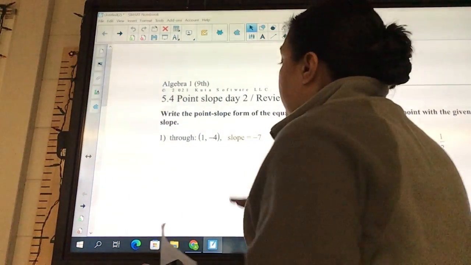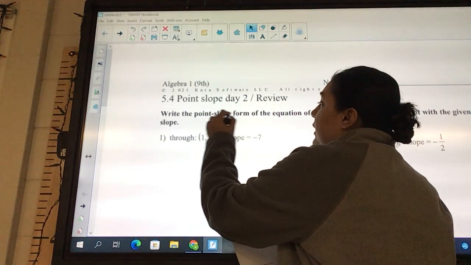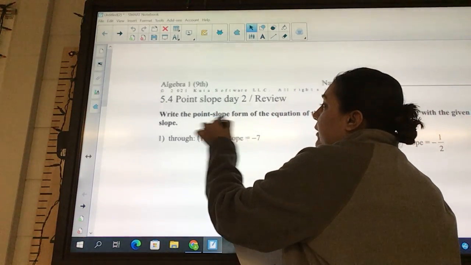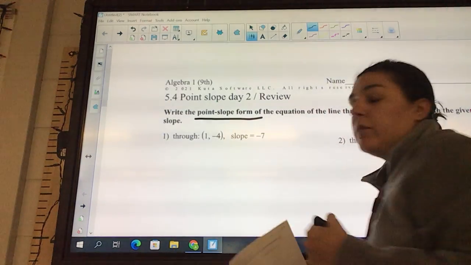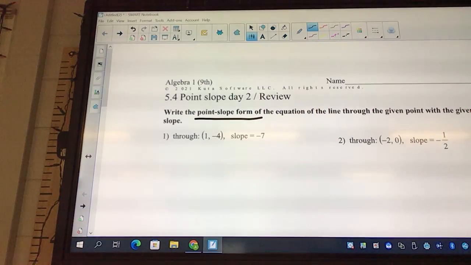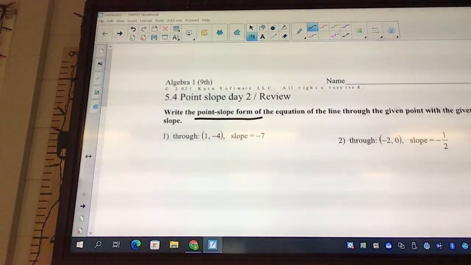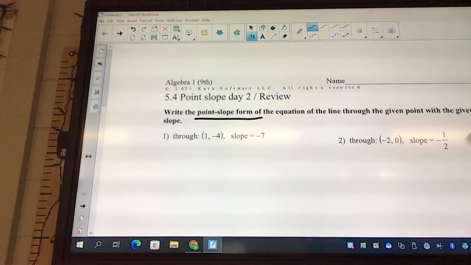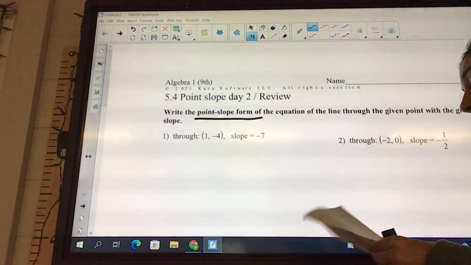So far, you really got to look at this today: what you're given, and what they want for an answer. What they want for an answer and what you're given. That's going to be the key through today. And then we're going to be exploring a couple of new things. But overall, it's pretty much a review with a few point slope problems on here.